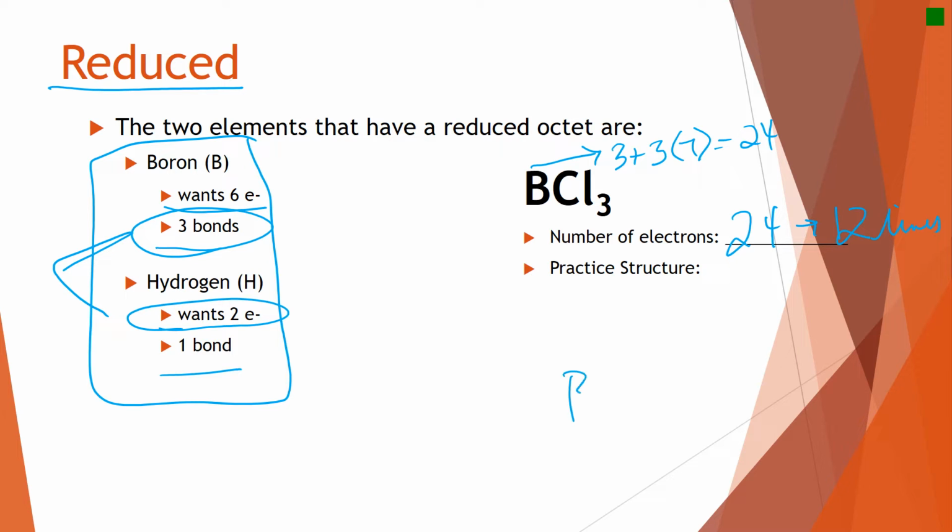I'm going to put boron in the center because it's written first, and typically the least electronegative atom, which is the central atom, is written first. Then we surround it with our chlorines and single bond it, following the same steps. So I've used 3 of my 12 lines. Now I'm going to make everybody on the outside have an octet. So I've used 3, 4, 5, 6, 7, 8, 9, 10, 11, 12, which means that now all my chlorines have their octets, but boron does not. It only has 6 electrons, or 3 lines attached to it. In this case, it's actually okay because boron only wants 6, so it's happy in this format.